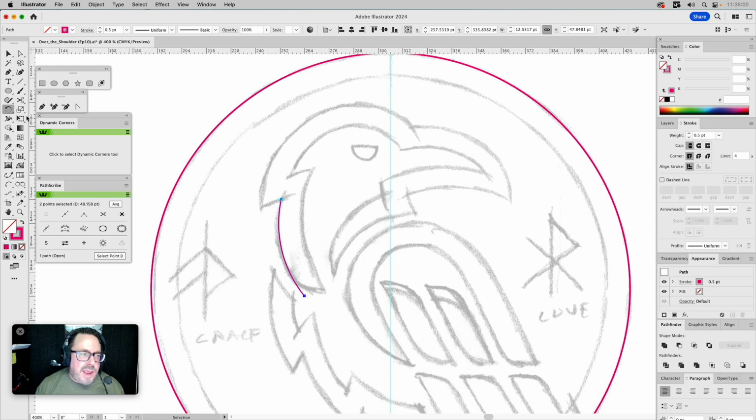Now, I don't like having perfectly straight lines in any of my designs like this. I don't want these straight. I think these should even have a subtle curve to it. So I'll do the same thing like there, just put a subtle curve. And then I could try to do it with the same tool to go the arch on his head, but let's just go back to native tools.